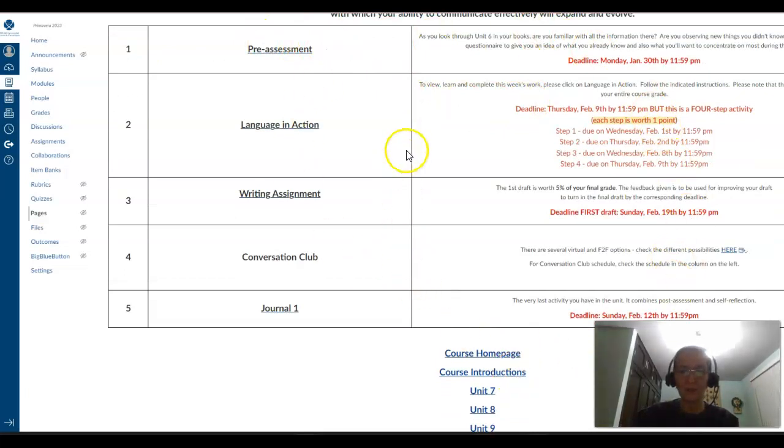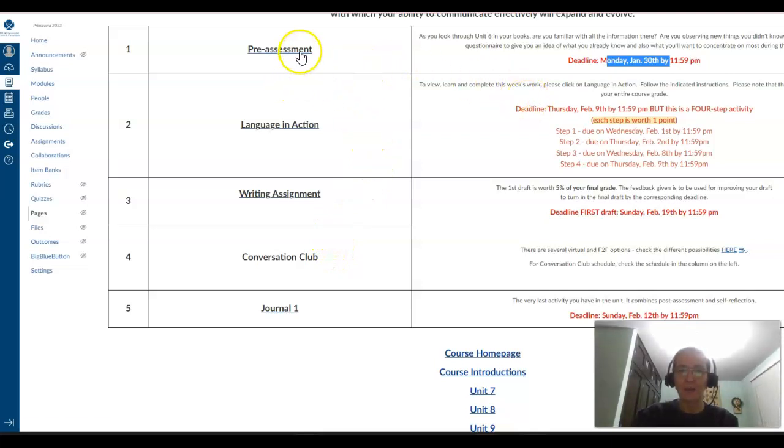Each unit basically looks the same. So you have the activity itself, and it's hyperlinked, so you can just click on it and go there directly, and you will see the description of what you have to do and when it's due. Notice that all the deadlines are basically by midnight, 11:59 p.m., and check the dates carefully. Now you will find that all of these, unit after unit, are due on the same date.